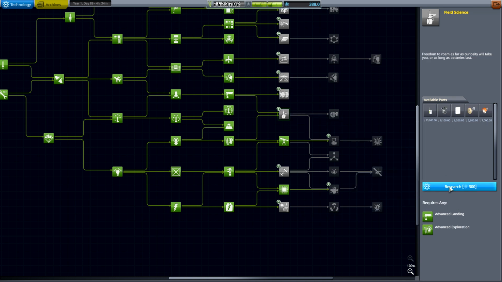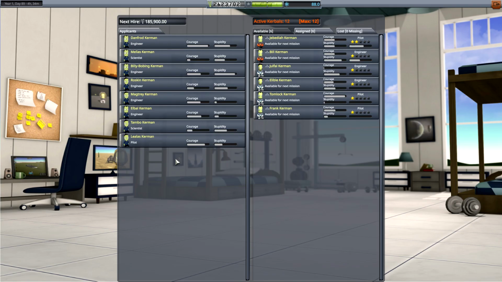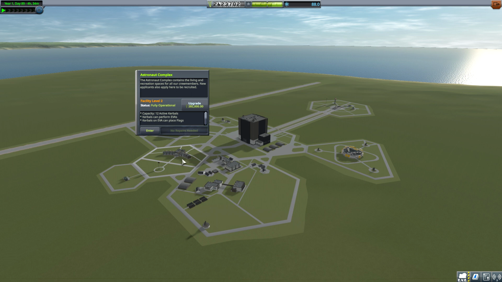Okay, I'm going to research that. Boop. And very good, now we're ready to go. Okay, I'm going to go ahead and take a look at our astronaut complex. We did get a couple of guys. We got Frank and Tom Locke here, two pilots that I rescued, so we got that done. 12 is the maximum Kerbals we can get at the moment with our current astronaut complex.